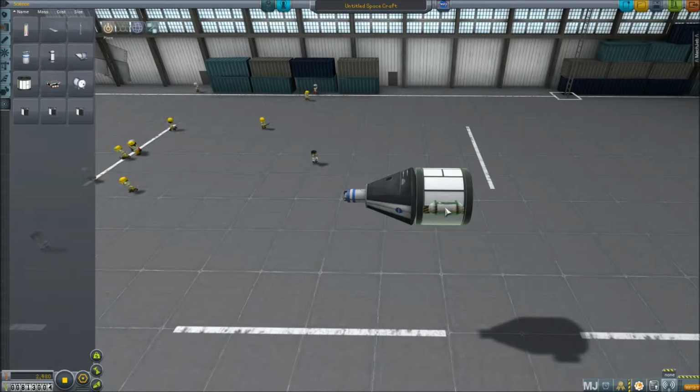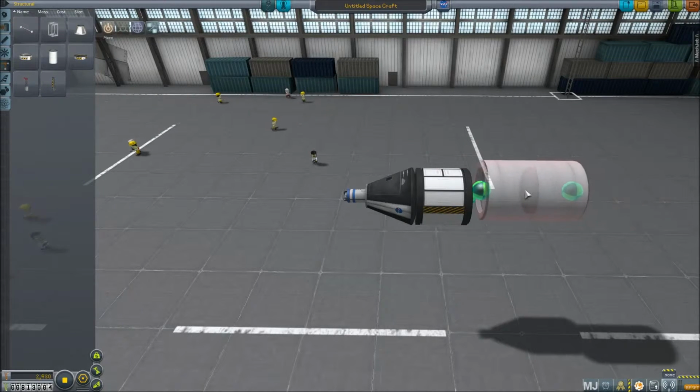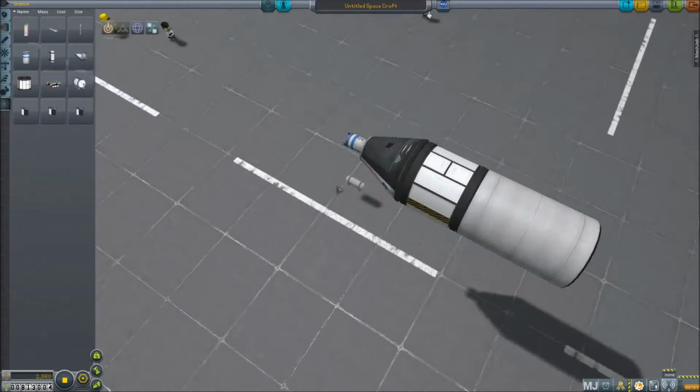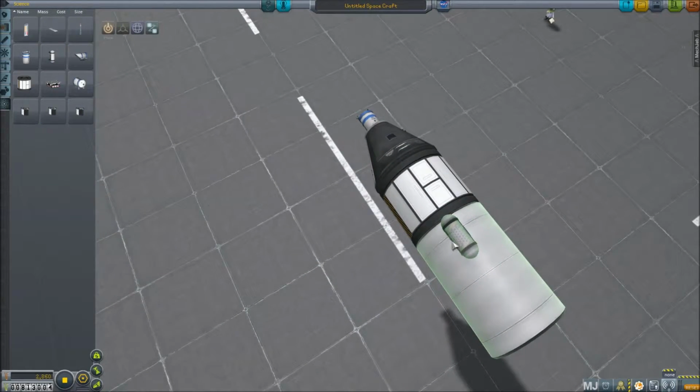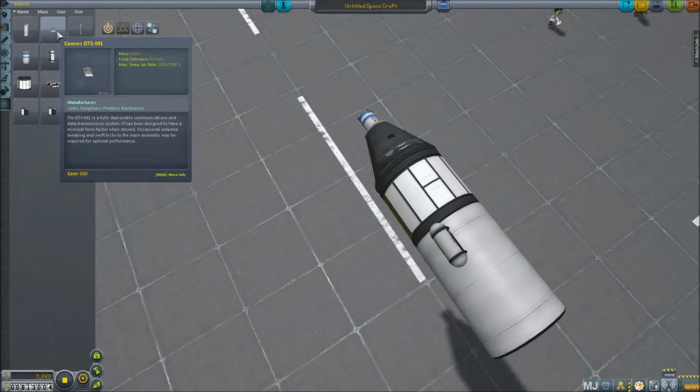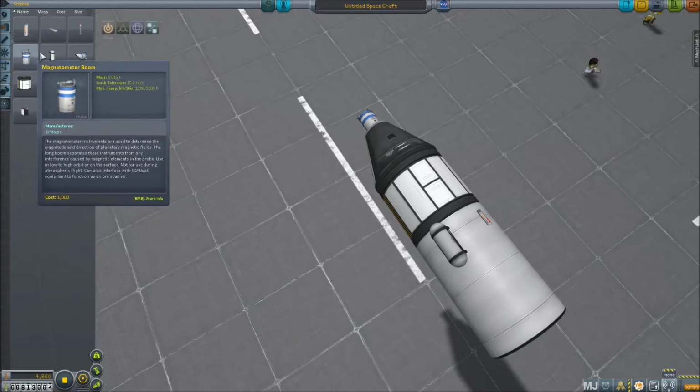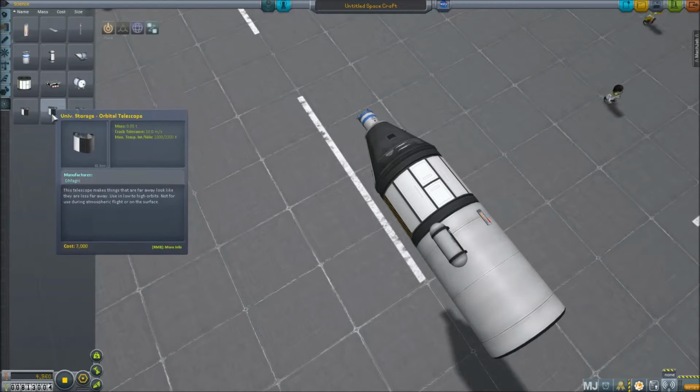Yes. I think... I'll have to see something here. Give me a moment. Structural? Fuselage, yes. That guy, good. And then science. We slap a mystery goo container on top here. And a thermometer on top here as well. That's really all the science that I have at the moment.